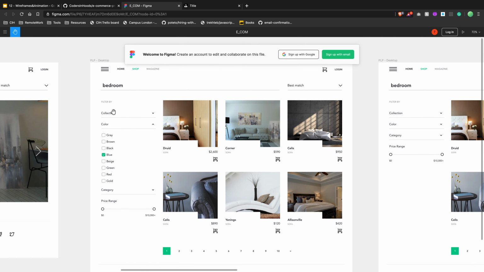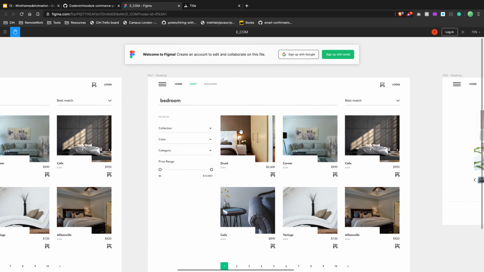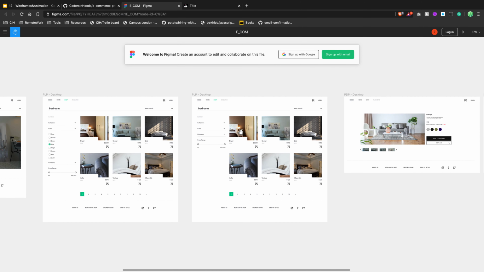You have filters by color, by price range, by category. This one just shows you that it can be collapsed or open. It's the same view, just collapsed and open.